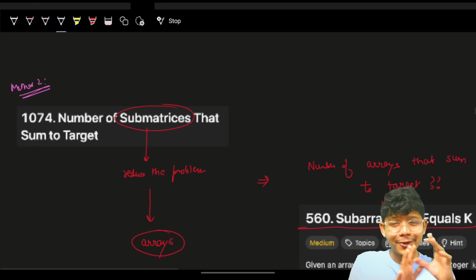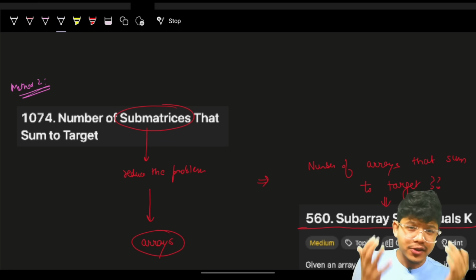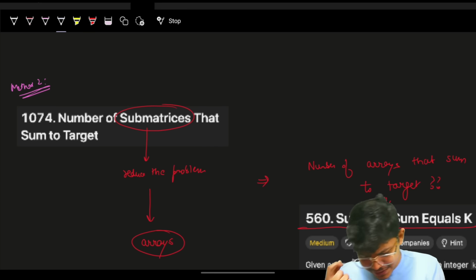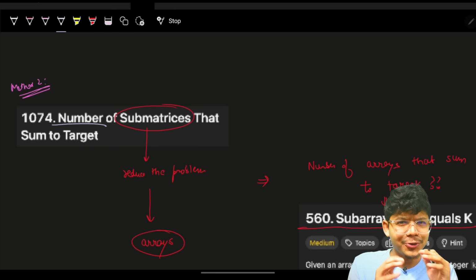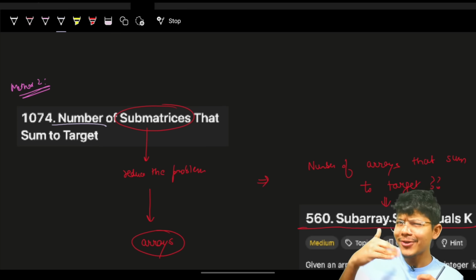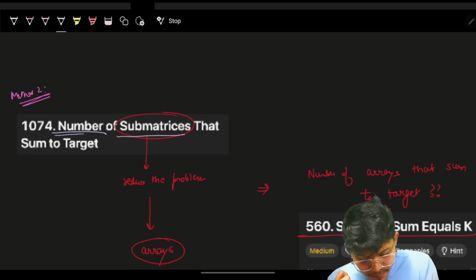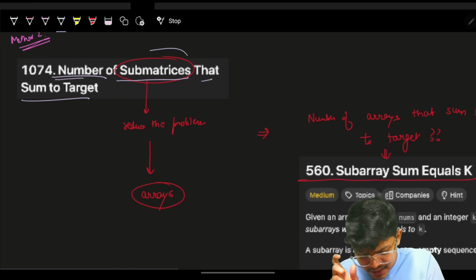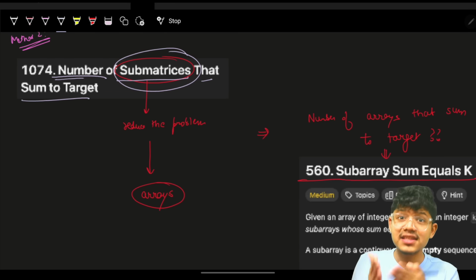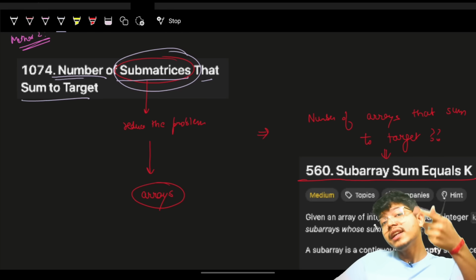So far you must have wondered why my mind itself started relating so much with arrays, because this is a higher problem. As I showed you, it's a tougher problem than that of the arrays. Which means I can solve the easier problem, which means I can solve the array problem. My problem was the number of submatrices that sum to target. Generating these submatrices itself was actually hard. Rather, what I should do is generate these subarrays.